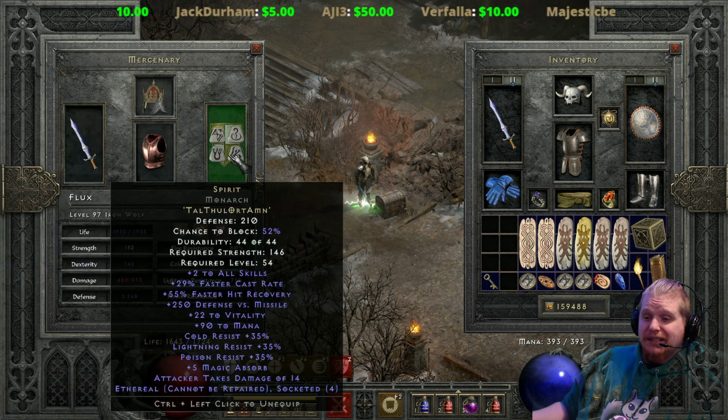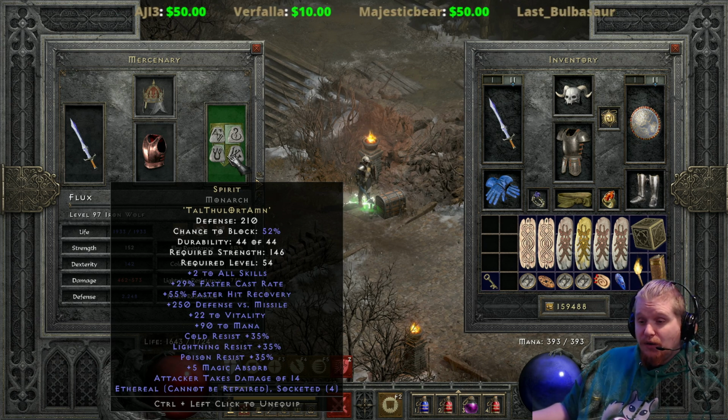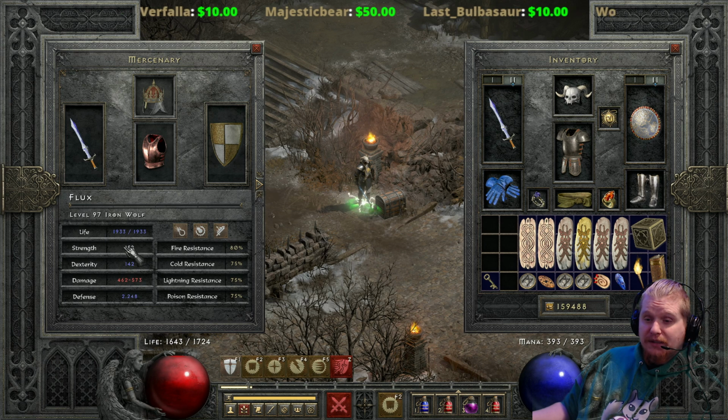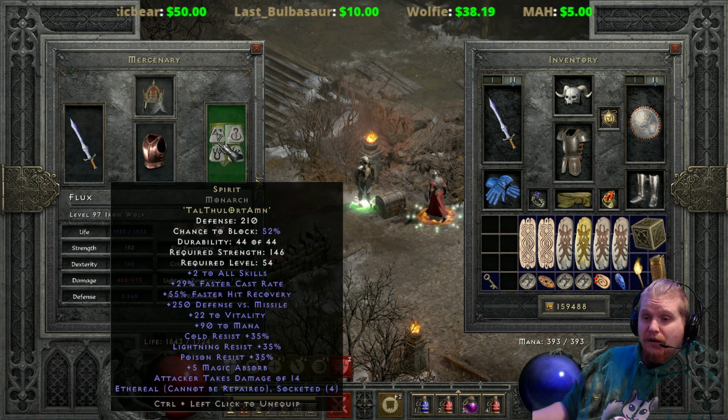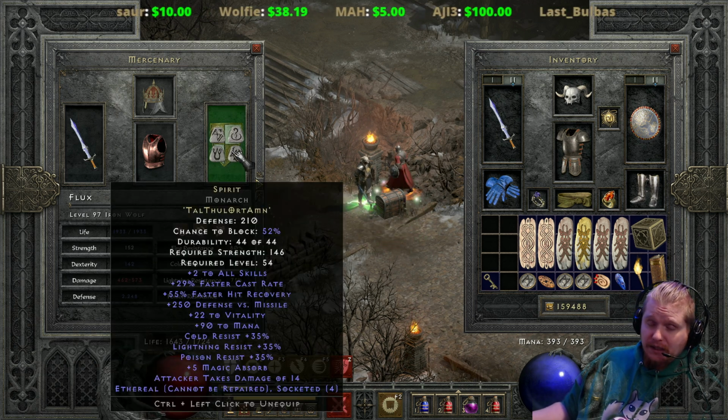You also utilize an ethereal Spirit Monarch. It has to be ethereal because he doesn't have enough strength to wear the non-ethereal version. As you can see, he only has 152 strength at level 97, so he will never have enough strength to wear a non-ethereal Spirit Monarch, not without some sort of enhancement.